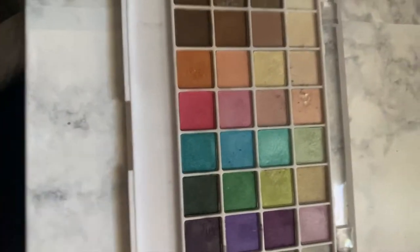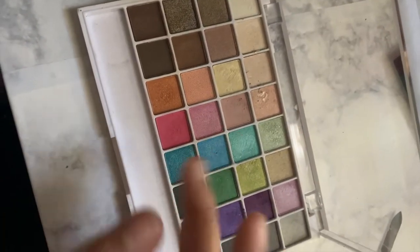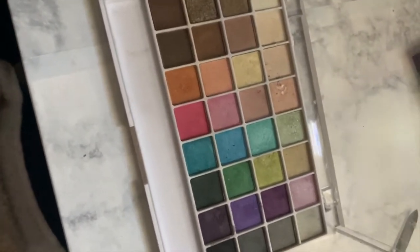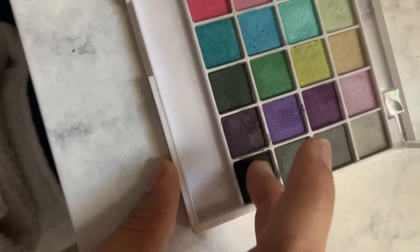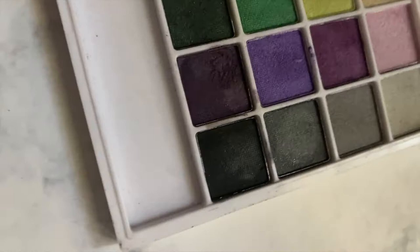It did come with brushes, but obviously it's an old one, so it's gone. But a lot of these colors are still very beautifully pigmented. I mean, they're really cute, don't get me wrong. Black, this green one, OMG, look at that green. I mean, black is not one of their strongest, but, you know, it will do some smokiness.